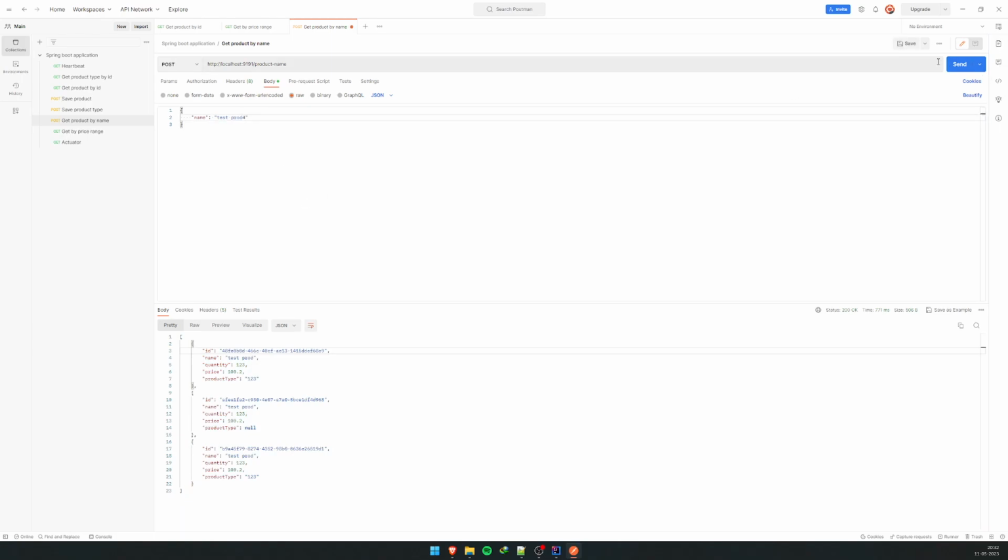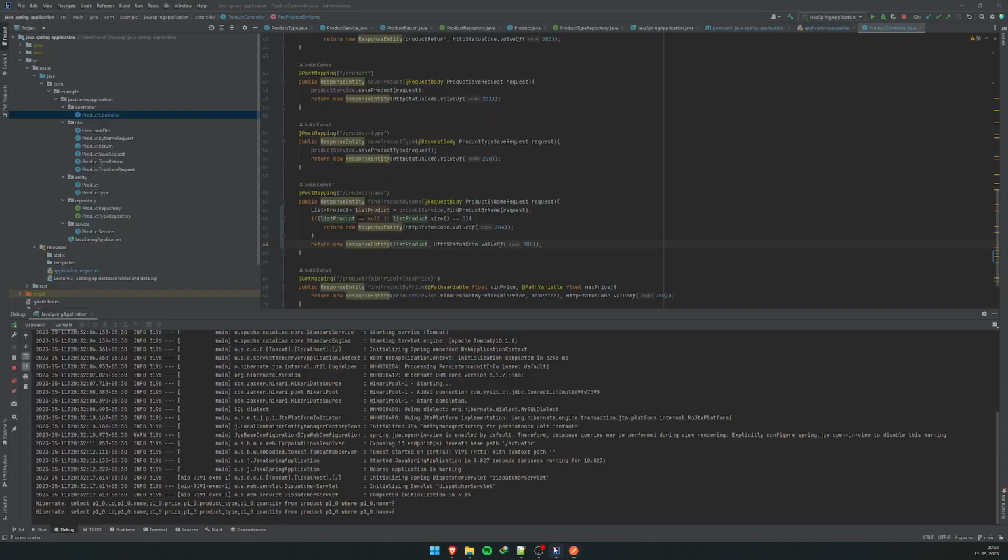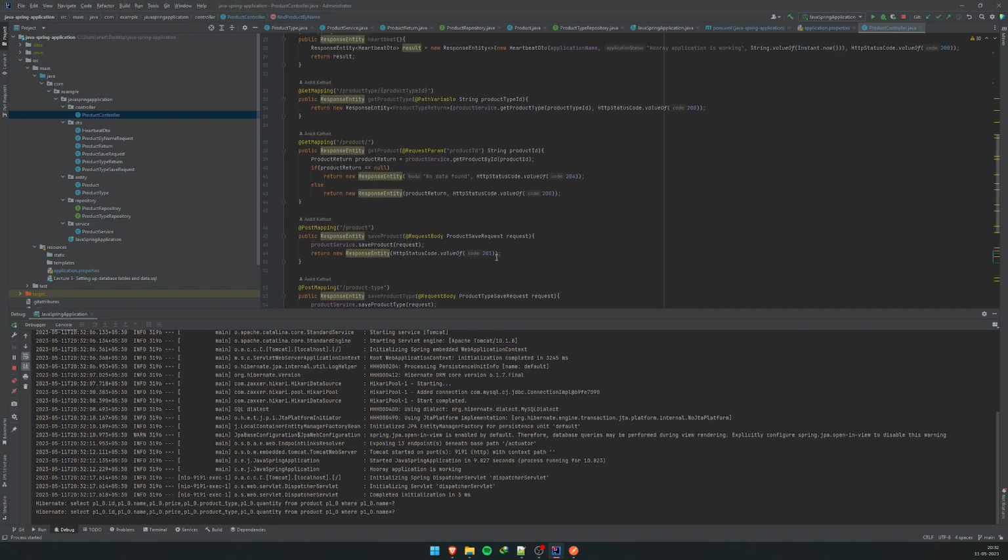Let me change the name to a product which does not exist. So now we are getting a 204 no content. We won't be getting an empty list or anything. That's not much of a difference in the actual application, but it's kind of good to have a change like that, if you understand what I'm saying. So this is done.